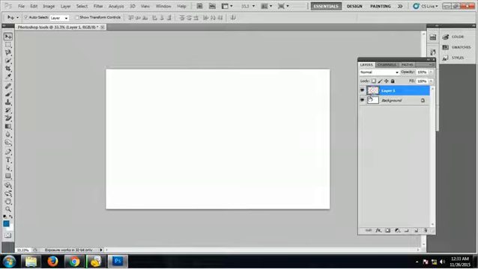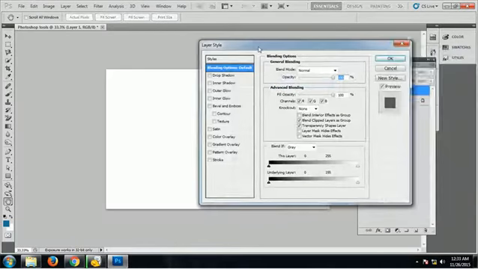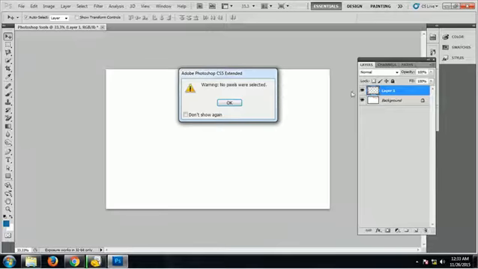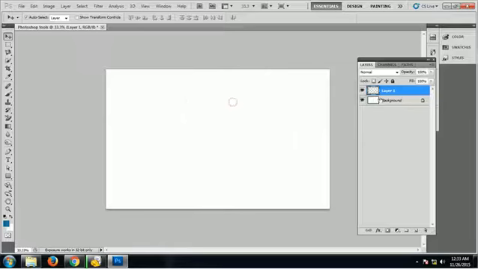If you click on this, it will show another panel, but I'm not demonstrating it right now. I am pressing Ctrl and clicking on it, and it's showing no pixels are selected because it contains no pixels. It's a blank object. Okay, so I'm going to our next tool.